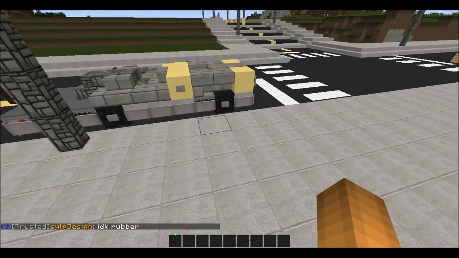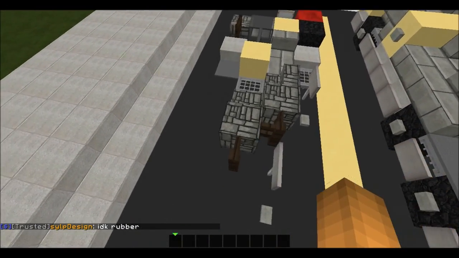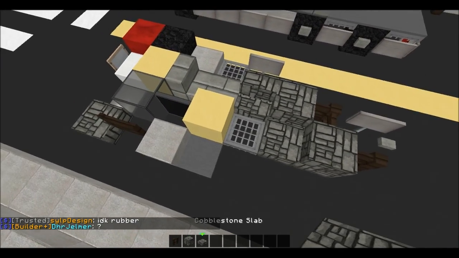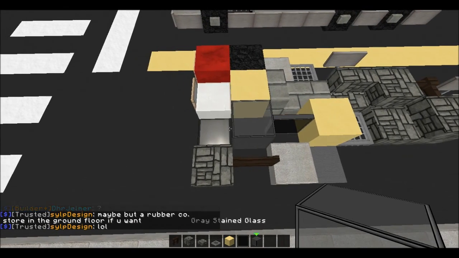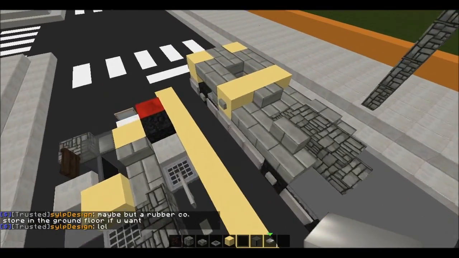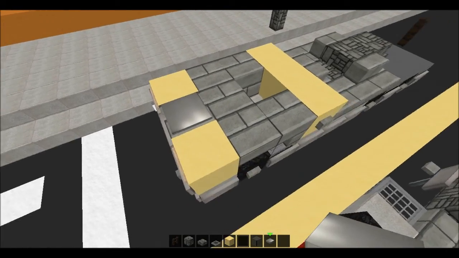What were we doing? Yeah, layer three. Layer three. Right. Which one? That's this one. So dark oak fence, cobblestone block, cobblestone slabs, iron trapdoor, yellow stained clay, black stained window pane, grey stained glass, and a weighted pressure plate, iron one. Right. Starting with the weighted pressure plate at the front, one there, okay?